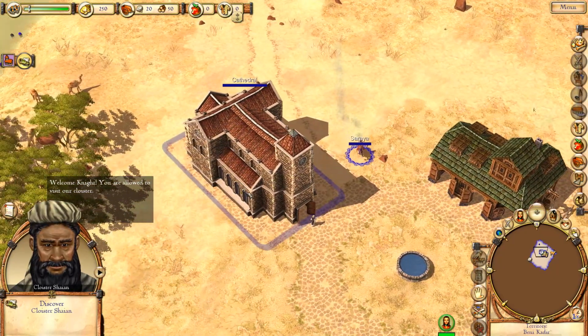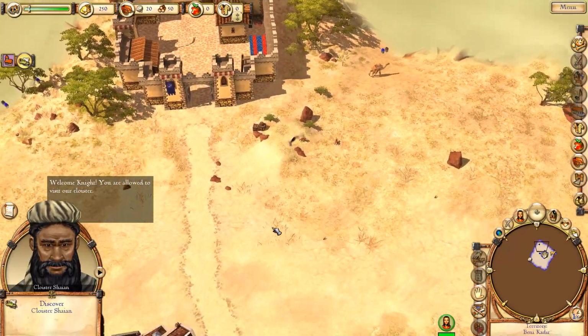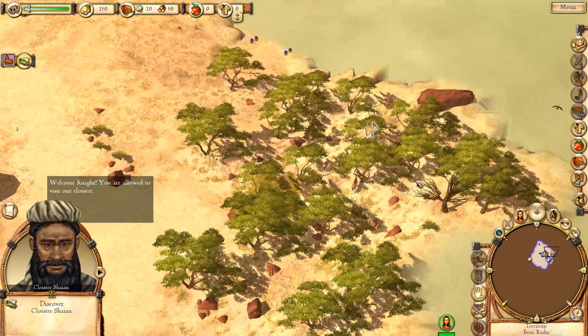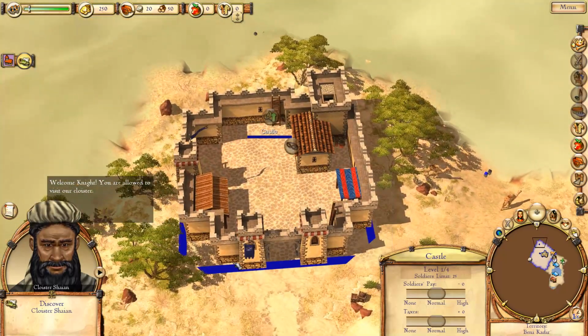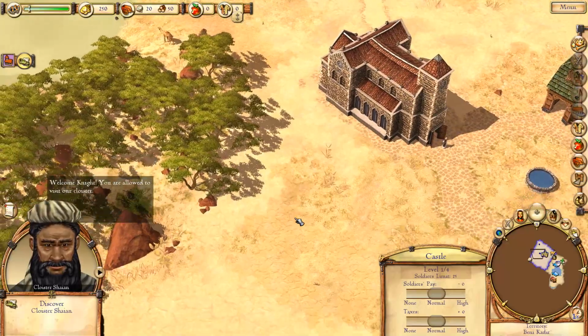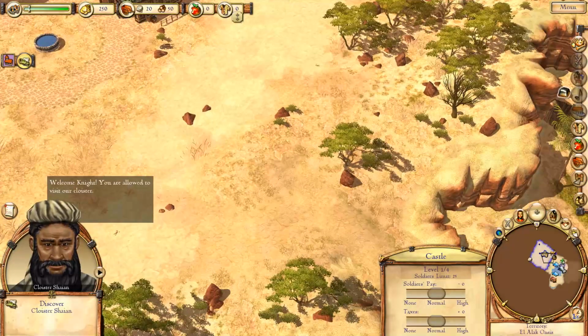So, disappointingly, our buildings are still themed to sort of the medieval Europe, but anyway, we have the church, or the cathedral, and the storehouse. We have not got anything else. Access to gazelles and stone. And what is this dot up here? I guess this is the castle. Okay. We got camels over there, we've got elephants over here. I don't think I can just haul off and grab them.